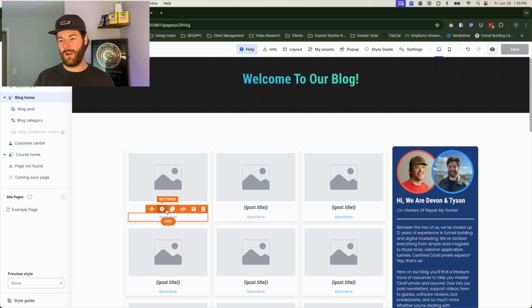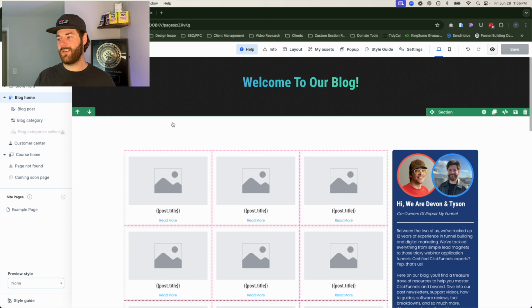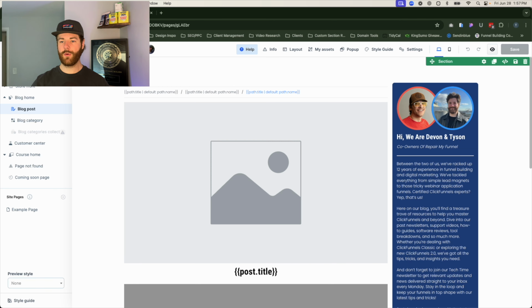All right, we have blog post title here as an element, and we have the link below that. Let's go ahead and touch on the other pages for blog posts. Same thing as what I mentioned on the blog home. This is another template page where we're essentially laying out the structure and designing how we want this to lay out and what information we want to be pulled to the live browser.